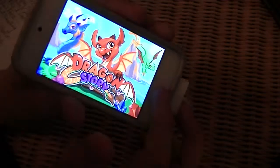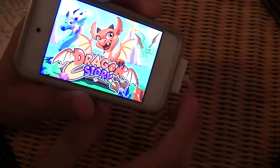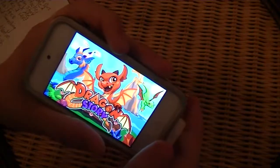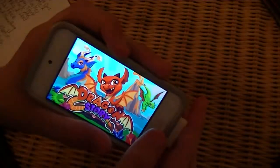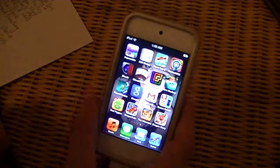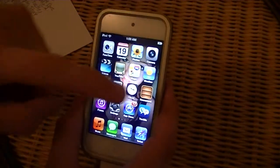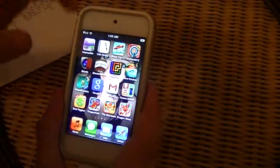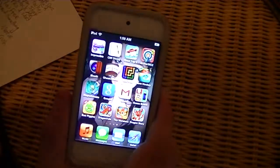You have an island, and there's usually stuff in the way, but you can clear it for money and stuff. And then you can basically grow dragons and build up the islands, and grow add-ons to the islands and build things, and get as many people to go visit your island. And once again, you can play with friends, like go see their islands and give them stuff. So that's definitely a good game as well.